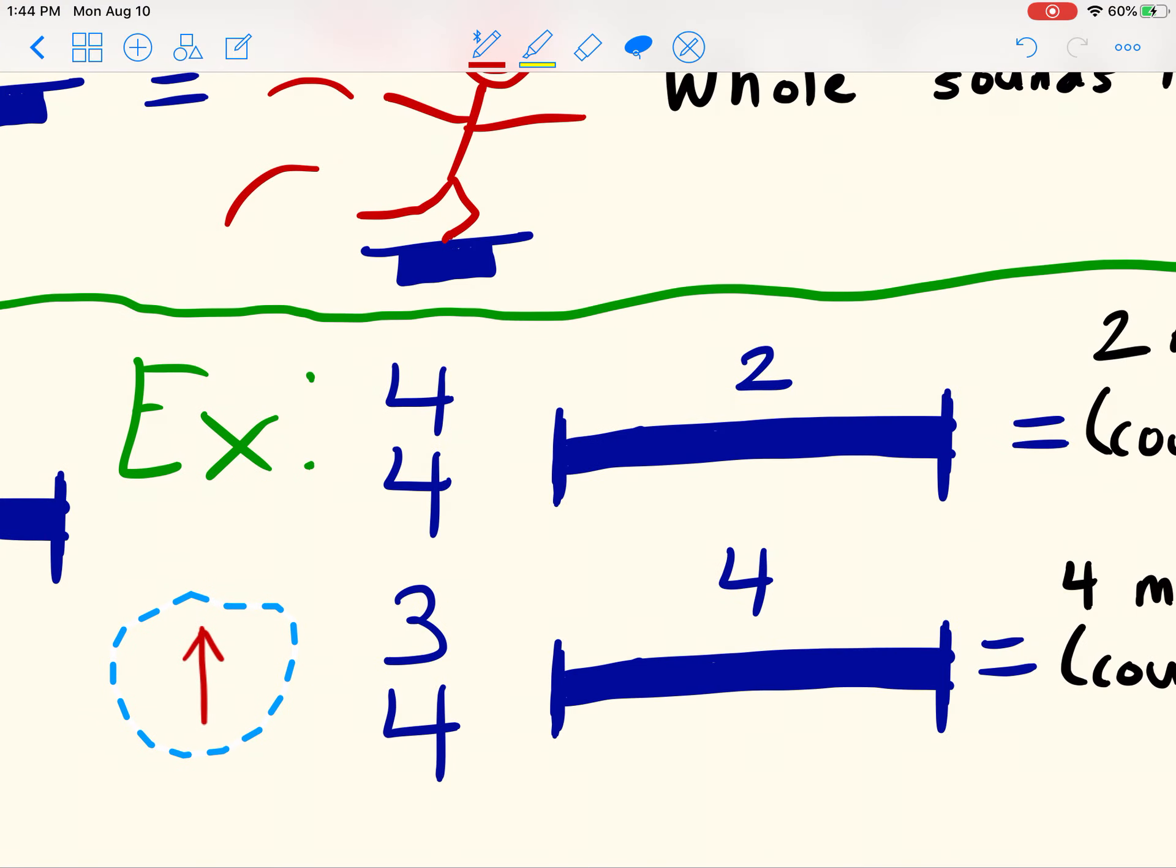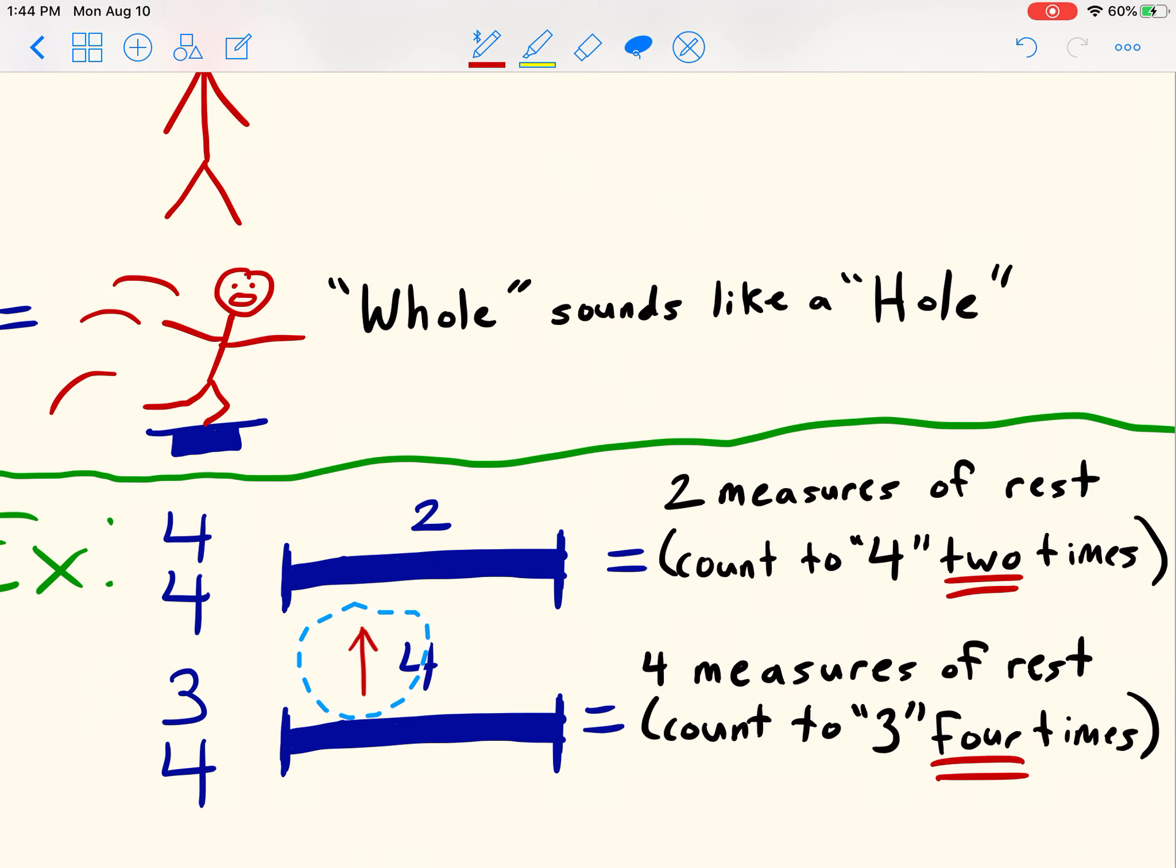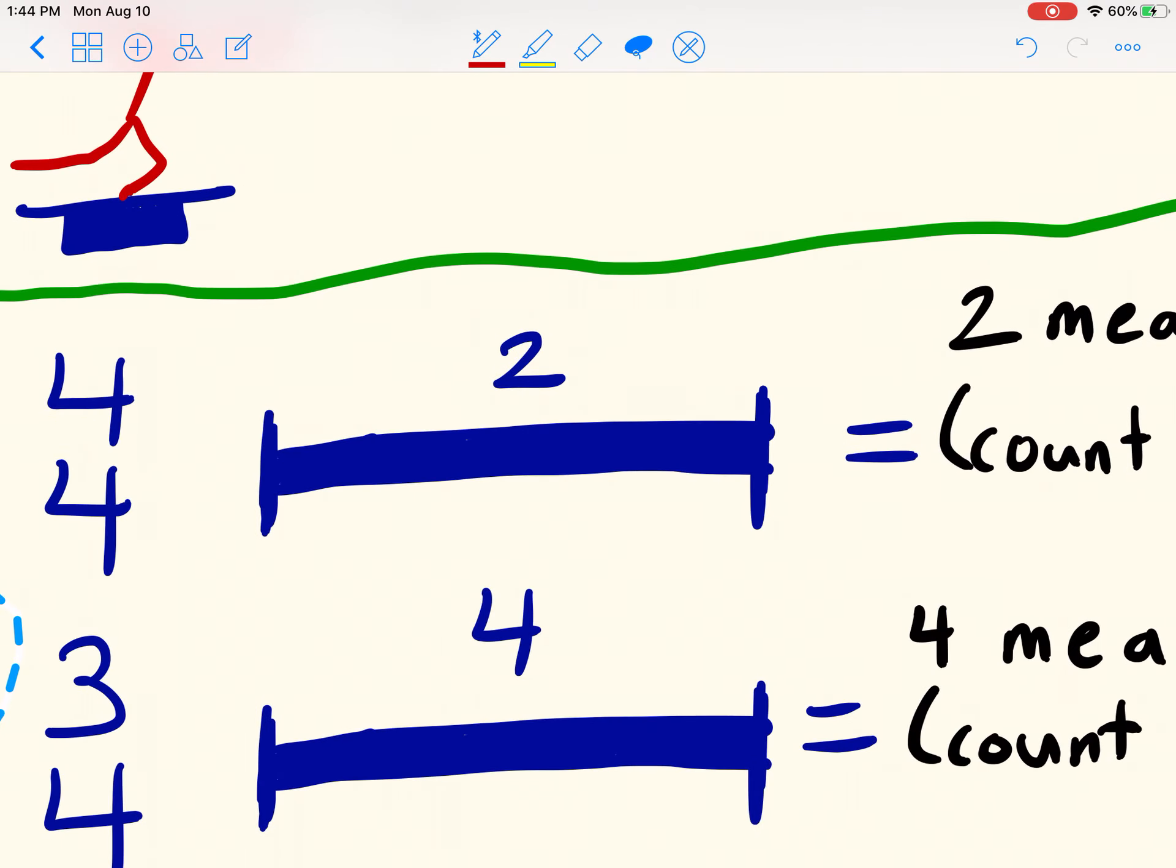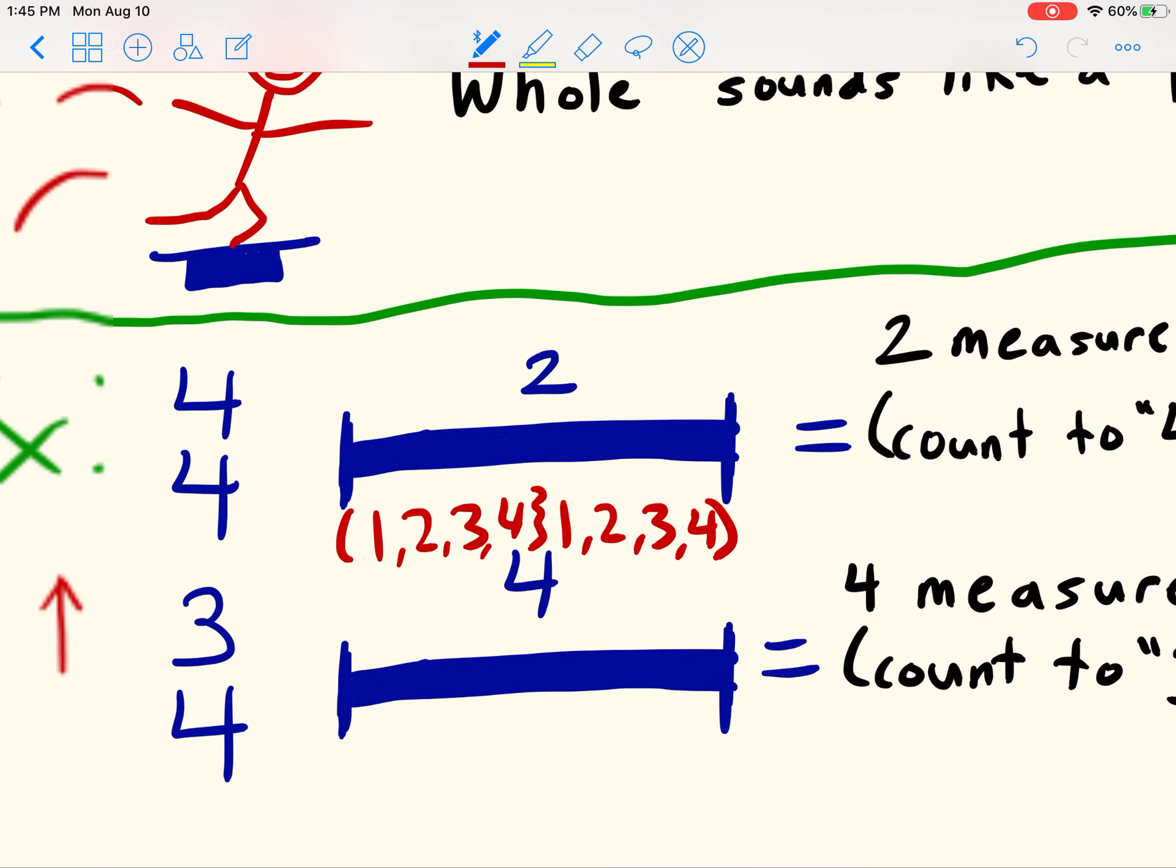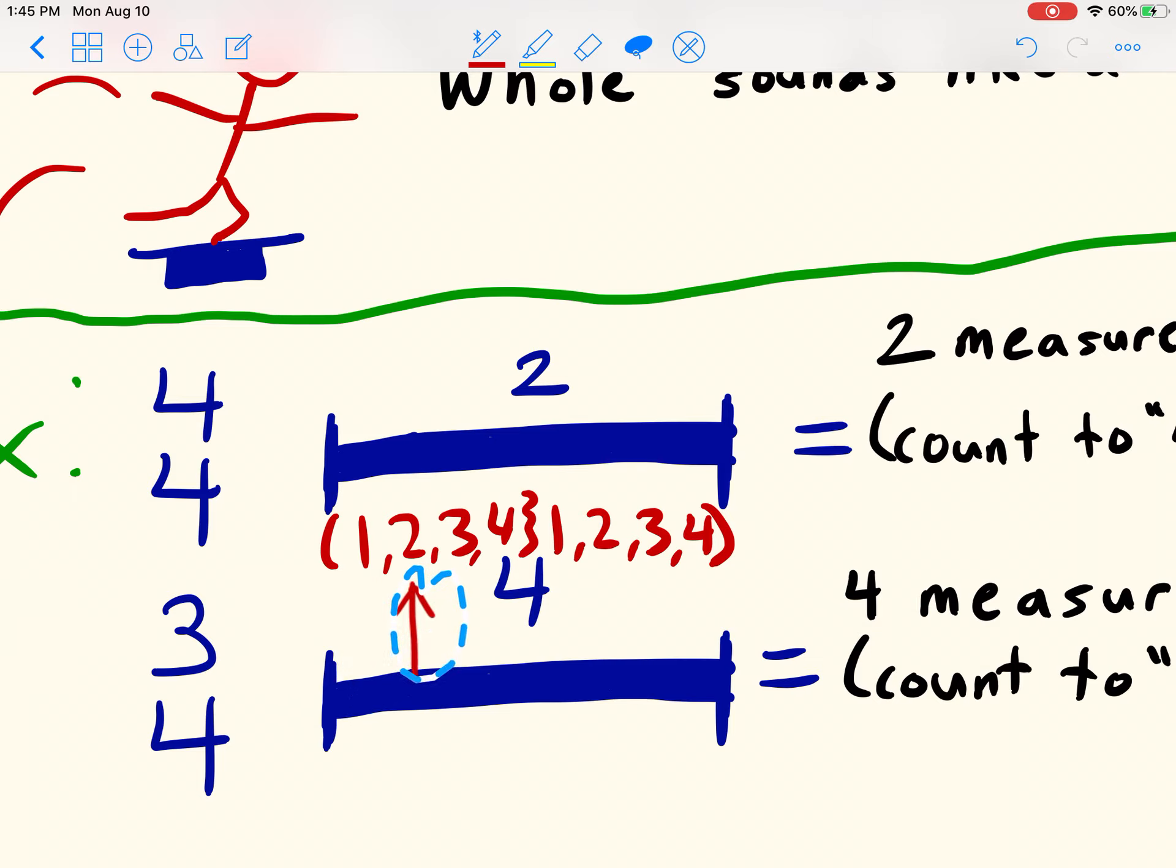So if we're in 4/4 and we have that thick line with the two little brackets on the end and the number 2 on top, we know that we're going to be having two measures of rest. Which means, since we're in 4/4, each measure is going to get four counts. It's going to be 1-2-3-4, 2-2-3-4. I'll write in those counts in just a moment. But did you notice that I counted to four two times? Let's go ahead and write in those counts. So it's going to be 1-2-3-4 and then 1-2-3-4. I'm counting to four twice. So let's go ahead and count through this. 1-2, here I go. 1-2-3-4, 1-2-2-3-4. Did you notice that I said two over here?